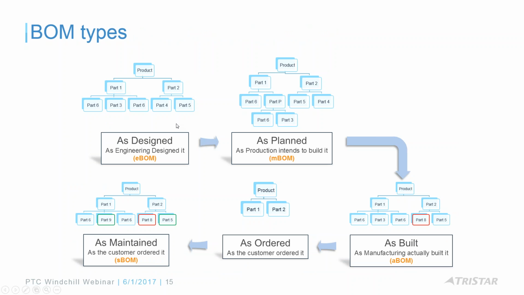So typically there are different BOM types. Some companies have more or less of these. They may take different shapes as they're getting transitioned. For example, it will typically start from an as designed state, move into the as manufactured or as planned before it gets manufactured, and then you'll have the as built BOM. How do we actually build it? And then what did the customer order, and my service BOM. How am I maintaining this BOM?